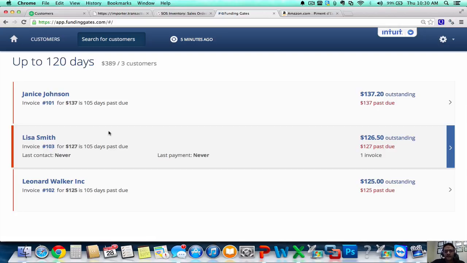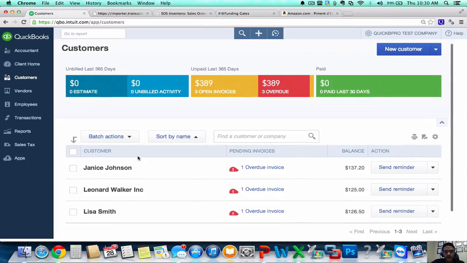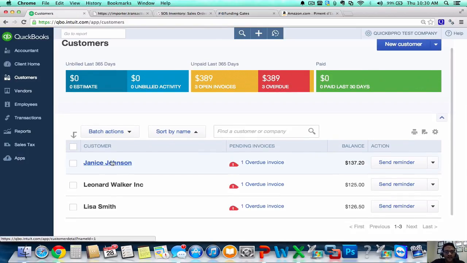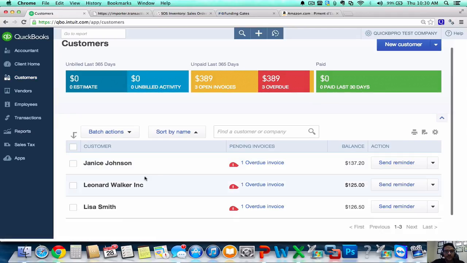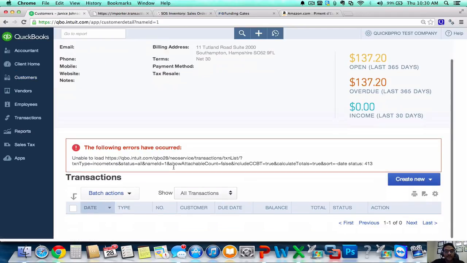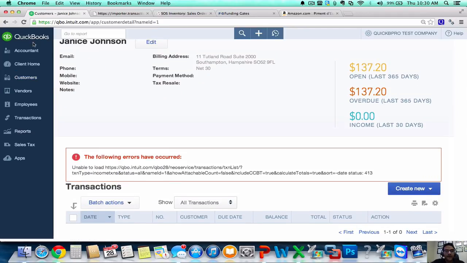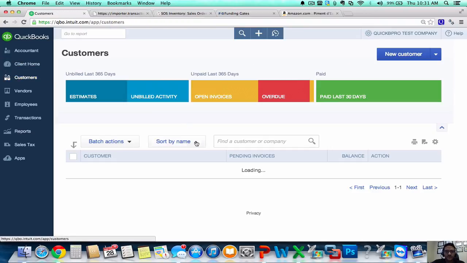So normally you would write this down on a piece of paper or something like that, and not have a system to keep track of this collection process. Now, some people may say, well, it's easy. If Janice Johnson calls me, I'll just go to the invoice here, and let me just go back to the customers here. I'm going to go to her invoice, and I'm going to put a note in the system, in the actual invoice. I'm going to put a note saying that they called me, etc. But that's just not efficient. Having to do this inside of QuickBooks Notes is just not efficient.